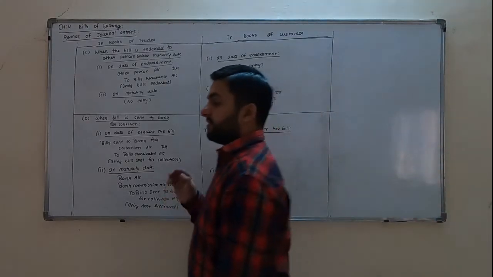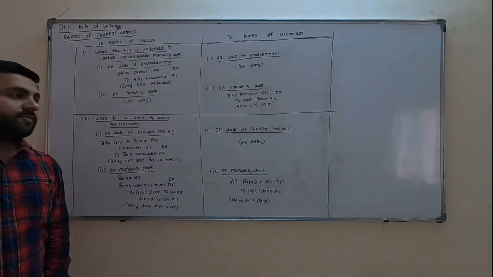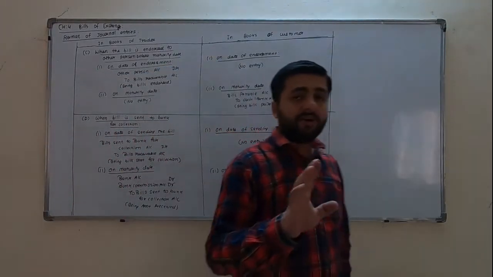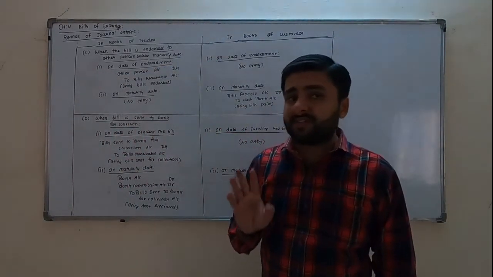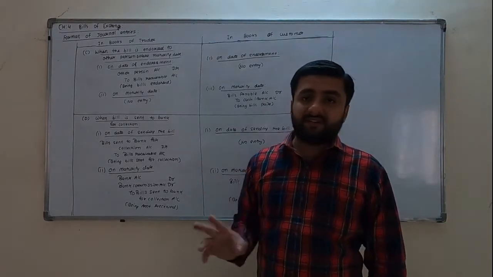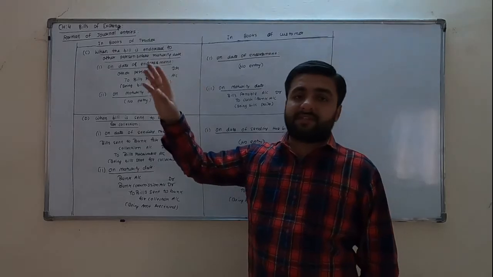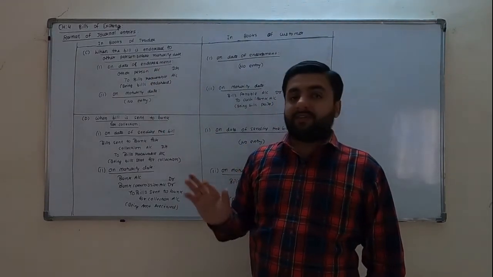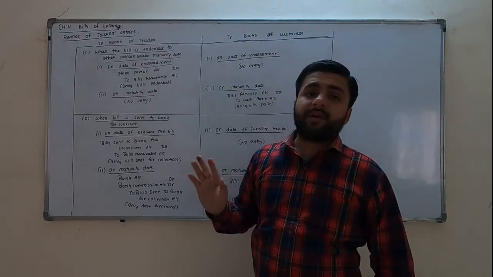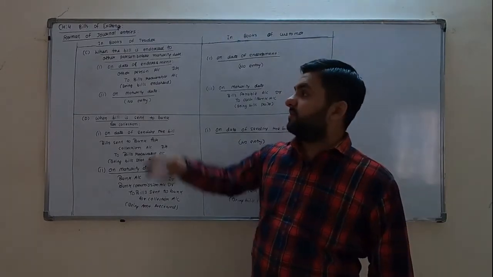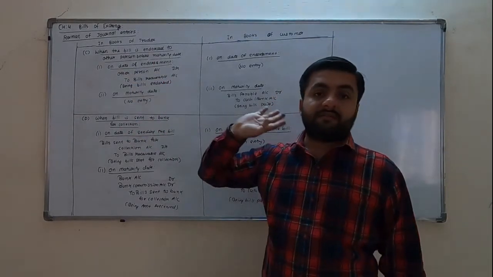Let us repeat these uses once so that we can cope up with the sums. Here you have to make only 3 entries. First entry, second entry, and in the third entry there are 4 options, A, B, C or D. Any 2 entries will not come together. It will come according to the information of the question, whether information A is given, B is given, C is given or D is given.